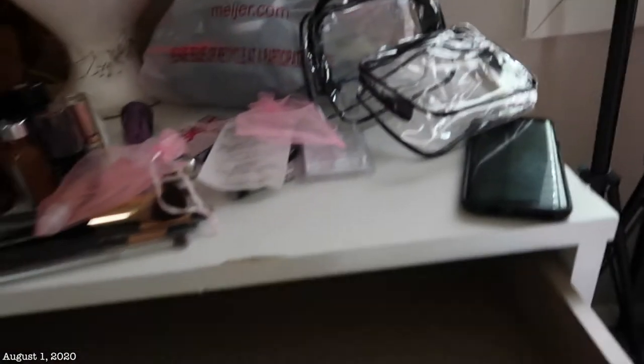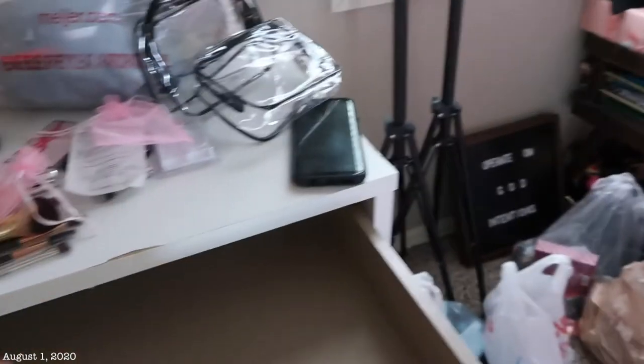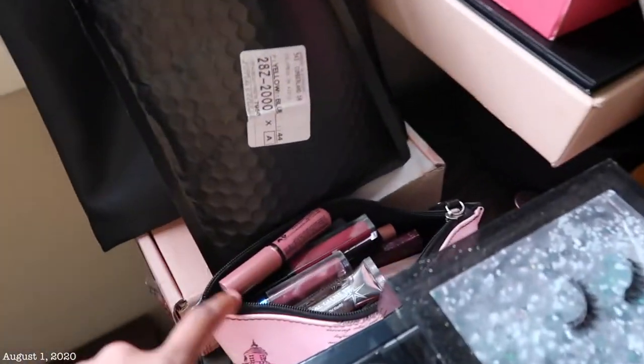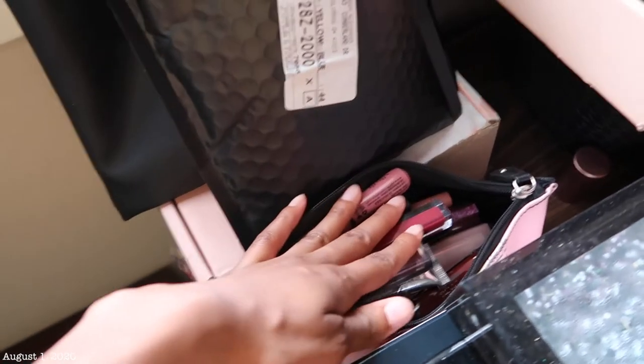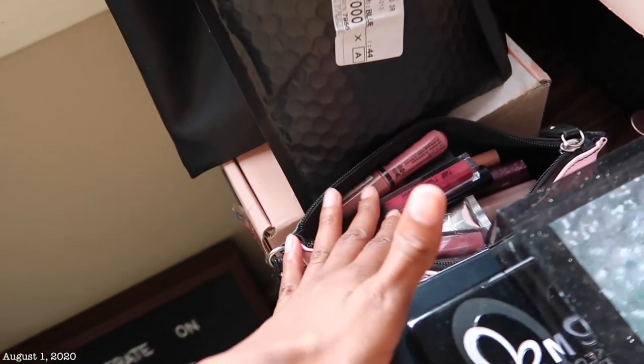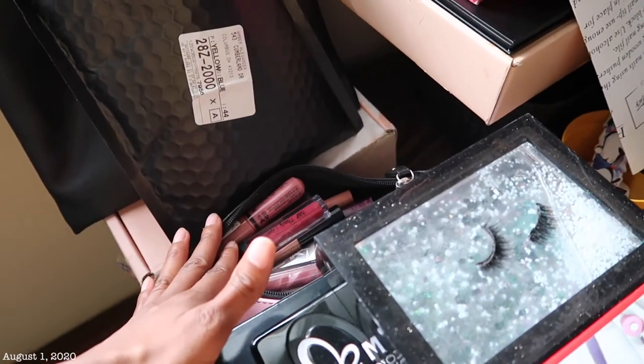And this drawer is thinner. I might use this drawer to put makeup stuff in since it's the top drawer and it's thinner, so it'll be perfect for makeup. Also, this is my lipstick bag, guys, and it is full. I also have a few lip glosses that I keep in my purse, so there's probably about 5 lip glosses. Also, I just got the Tiana Taylor launch, so I have even more lipsticks now.